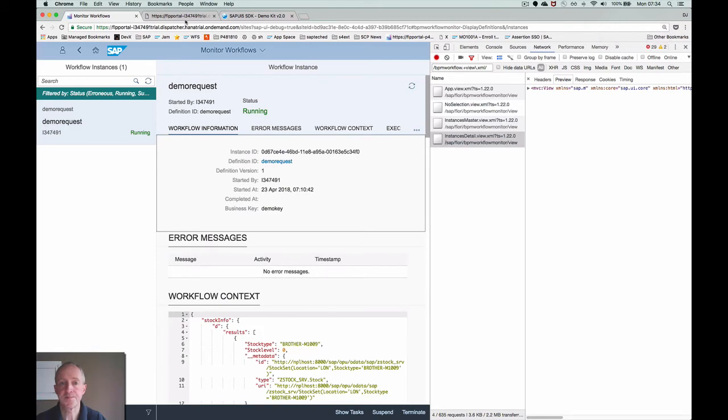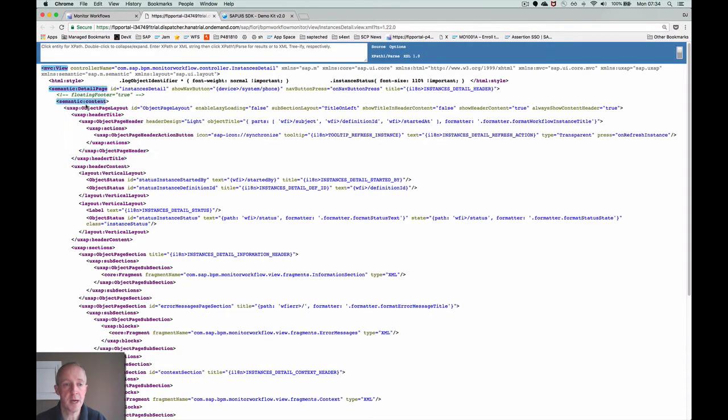There we go. We can see here it has an object page layout in the UXAP namespace, and within that we've got a header title and we've got a header content, and then these are the aggregations that we saw before, I think.